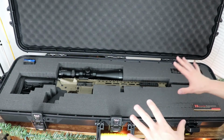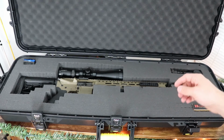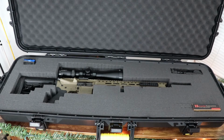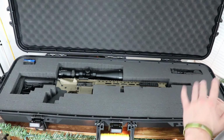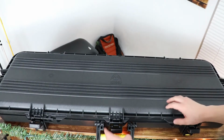So it's basically everything I need to take this gun somewhere and go on a hunting trip. And that's exactly why I bought it. And because it's incredibly safe for my rifle too. I won't be storing my gun in this, but it's very good for travel and very, I guess, ergonomic. You know, I mean, it locks up.